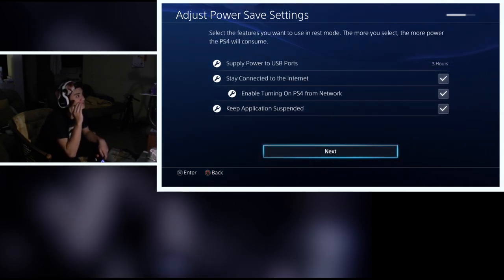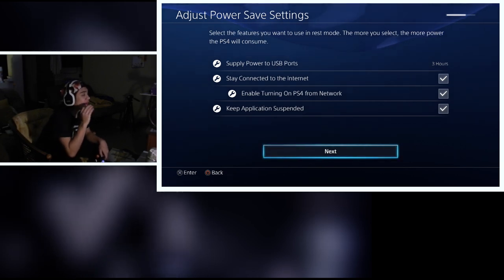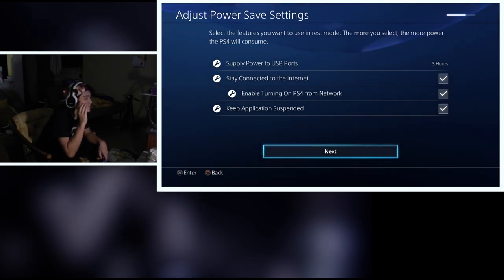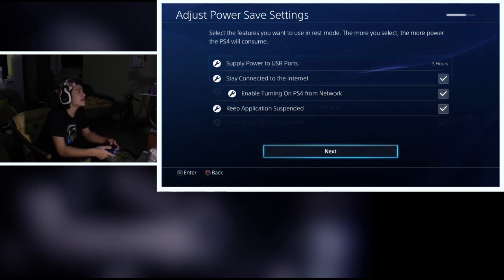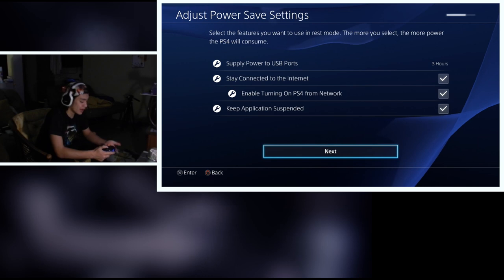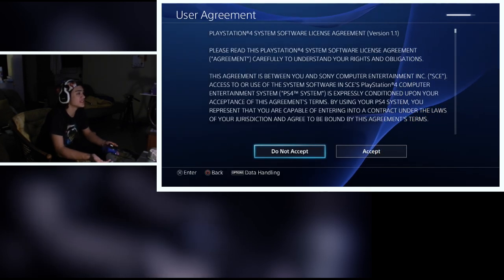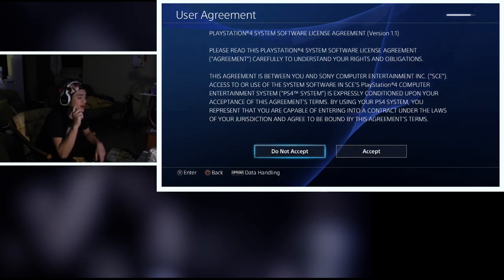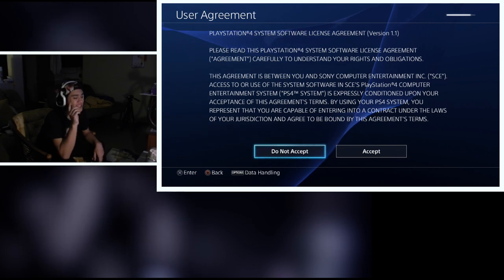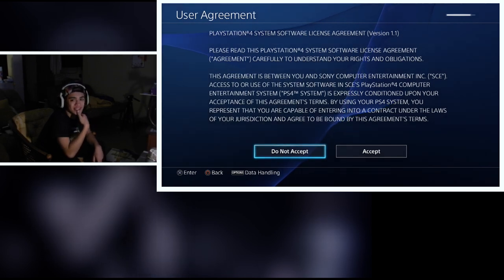The music, sorry, but my throat's a little clogged up, but the music just makes me feel nostalgic. It feels so amazing. Oh my God. I'm loving the PlayStation. I love the PlayStation so much. I've always been a PlayStation fan. If you notice, when I was setting up, I had an Xbox 360. The only reason why I have that Xbox is so I can play Halo, and that's about it.